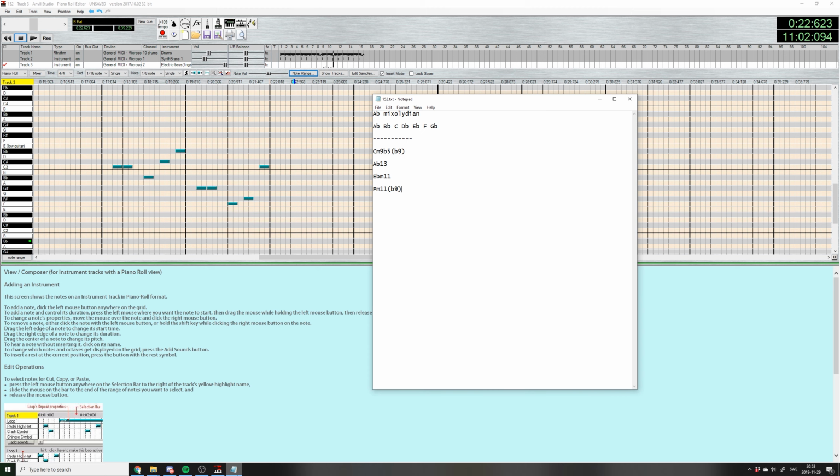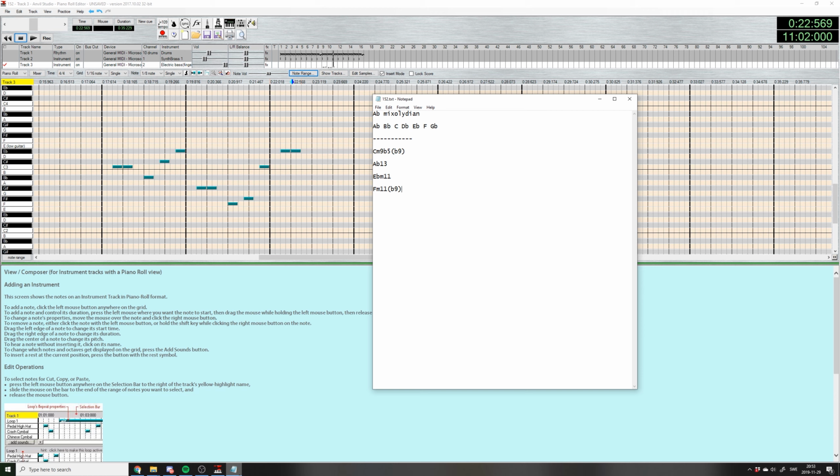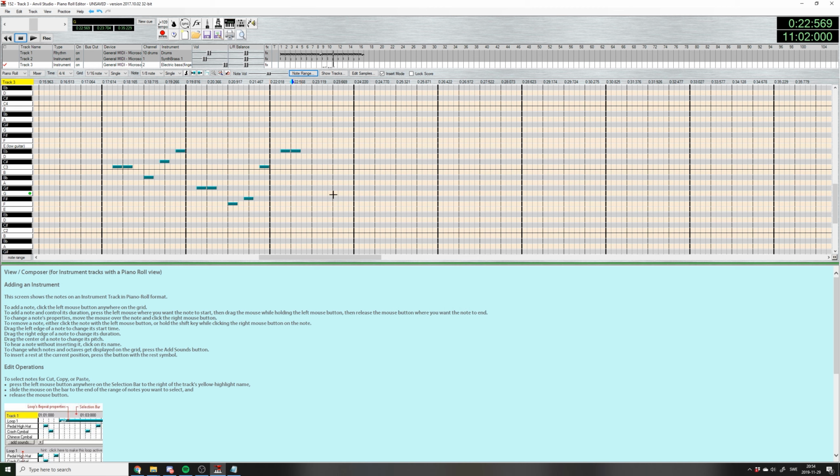Okay, and then we have E flat minor 11. I think I'm gonna use the 7th, and I'm gonna use the 11th, and I'm gonna use the 3rd. Right?